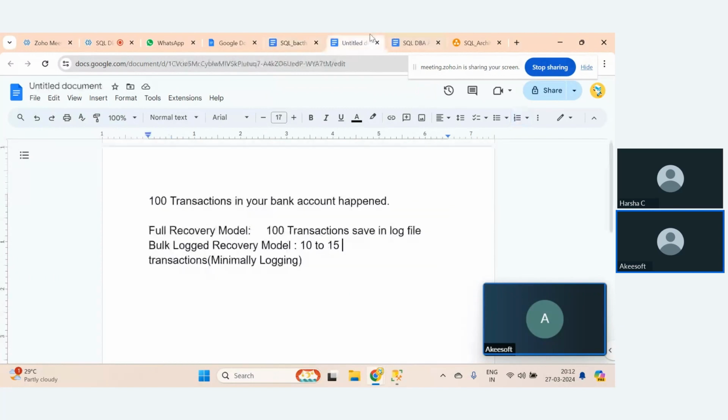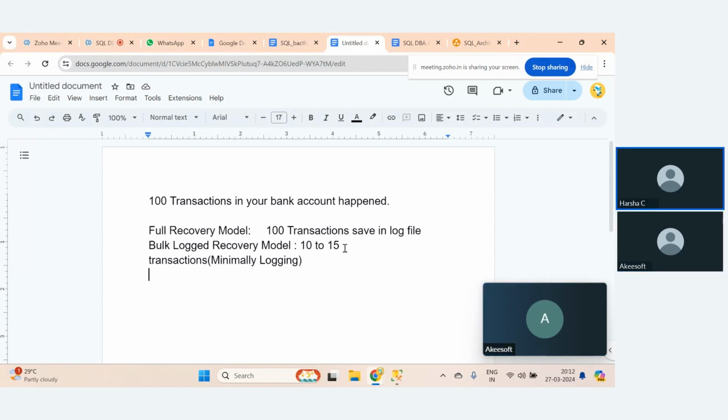So here, 10 to 15 transactions. You need not think more on this. Minimal logging means it will log the data which is required. It will save everything somewhere, but in logs it will capture only minimally.